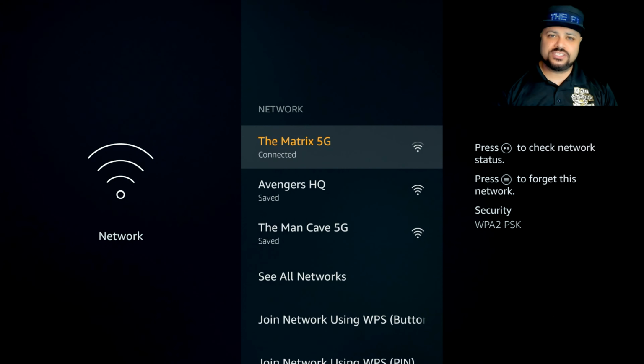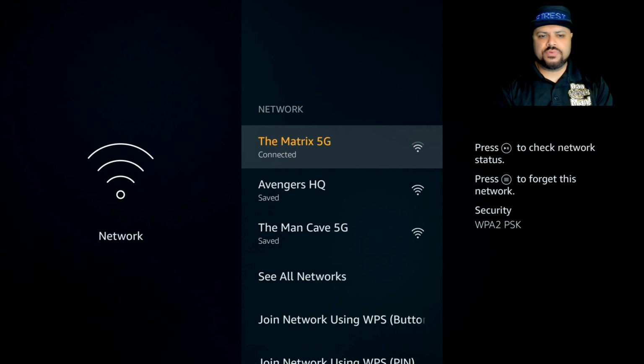This is years of experience dealing with Fire Sticks, guys. I'm telling you that the best connection for a Fire Stick is the 5G. So that's the one that you want it hooked up on. A lot of you with these cable companies, in that you have a router through the cable company and it's not your own, you're going to most likely have a smart router, meaning that it's going to switch over from 2.4 to 5G on its own because it's all in one channel.